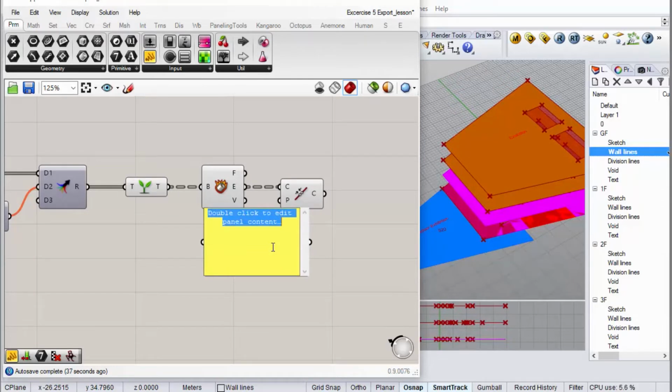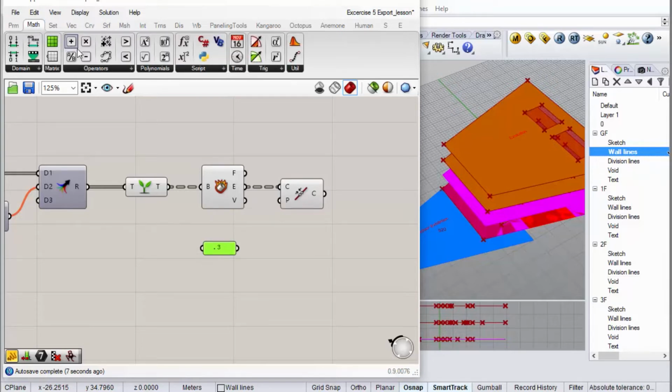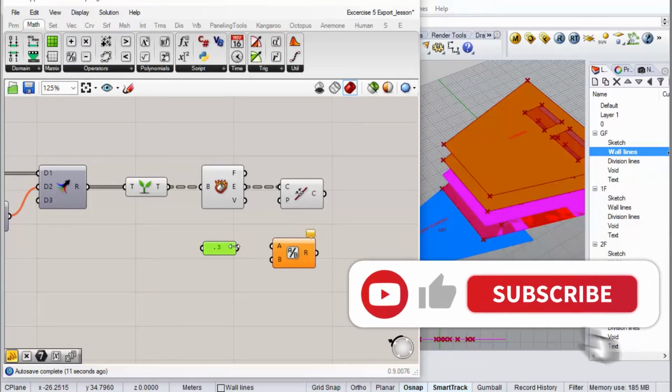So let's say that we want the interior walls to be 30 centimeters. So since we're drawing in meters, just write 0.3. And we'll divide that by 2. And you'll see why a bit later.